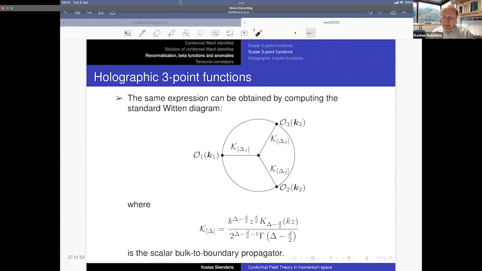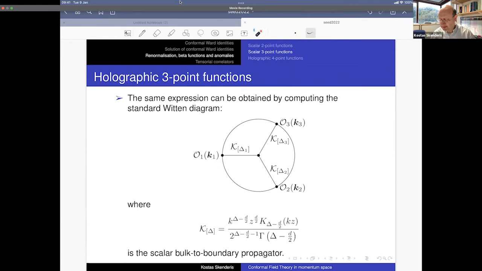Now, this triple K, so for people that are familiar with holography, this should automatically ring a bell, because that's the expression that one ends up with when one tries to compute correlators holographically. So here I give a sketch. You should think of AdS with a boundary. The circle is the boundary of AdS, and the CFT lives on the boundary of AdS. The three different insertions are done at three different points on the circle, and then you have vertices in the center, which come from the action in AdS.